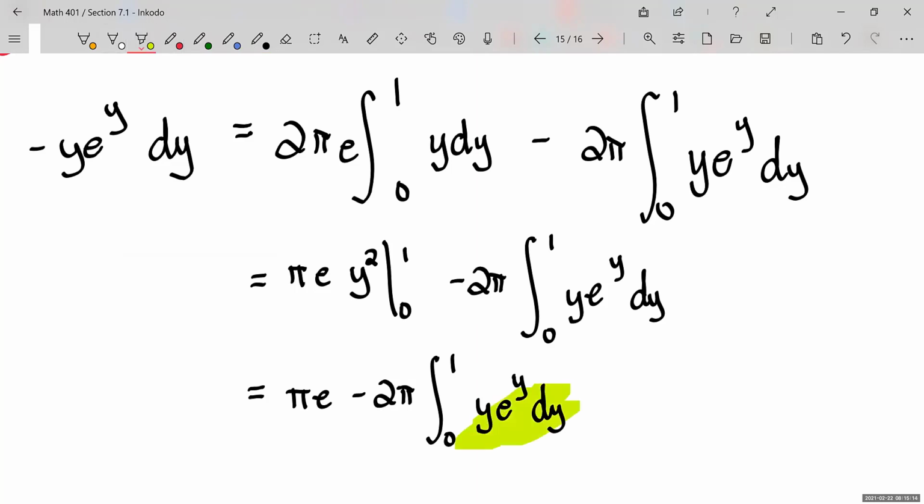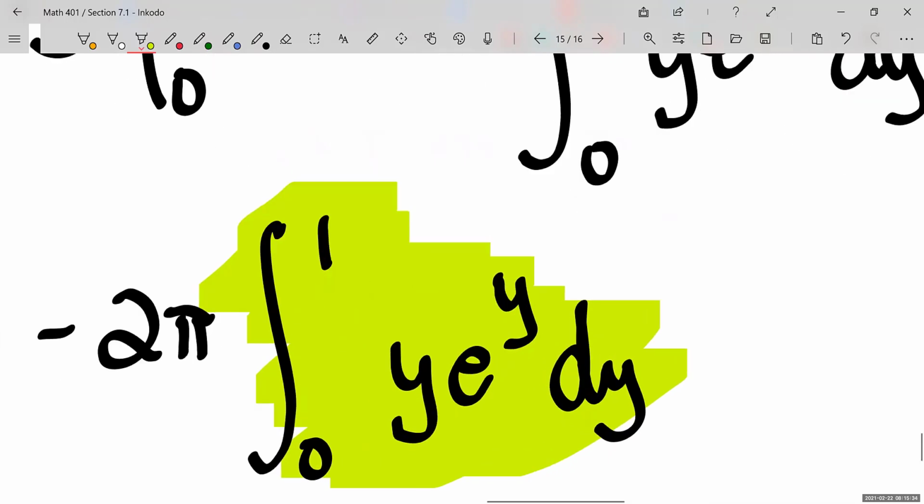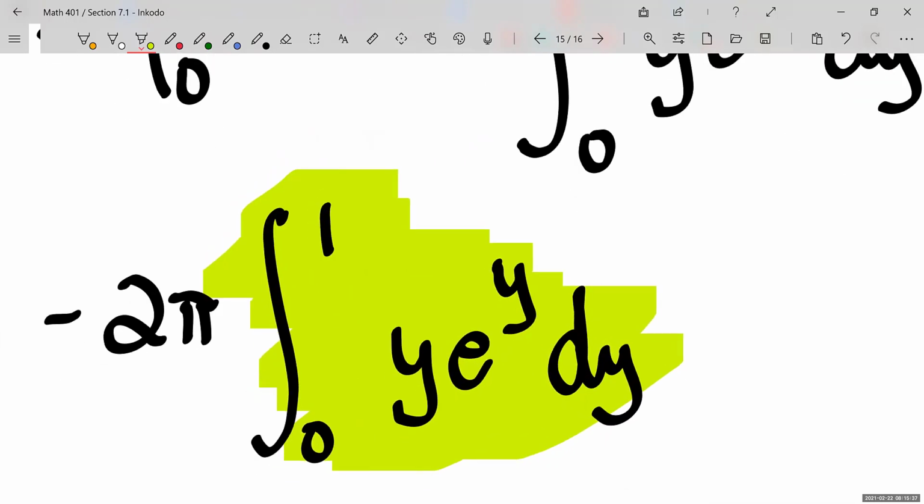Now we got to this point right here. And the reason why I want to spend a moment talking about that integral is because that's probably one of the most important, or popular, I should say, integrals in differential equations. So if you guys are moving through engineering or physics or anything, really, you're probably going to have to take differential equations. And this integral, x e to the x, we'll just call it, that happens all the time. So what this turns into is almost advisable just to memorize. You'll figure out very quickly it's very fast to do, but we're going to go ahead and derive it, and then I'll just tell you it's a good idea to memorize its value.